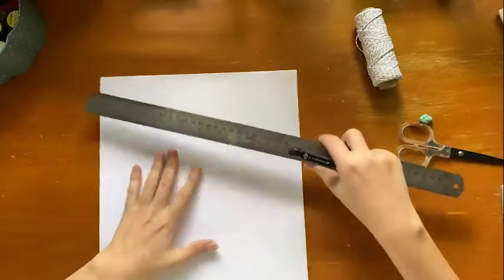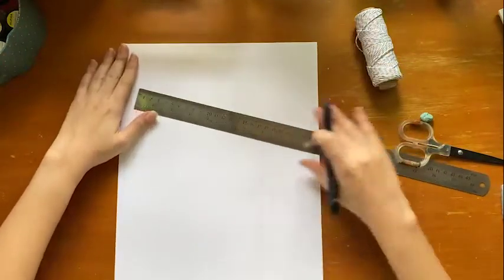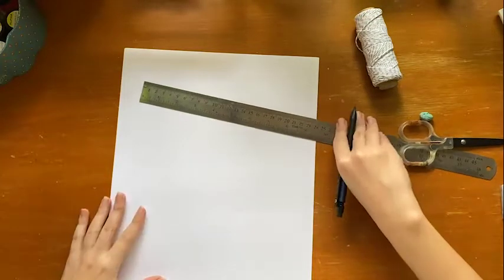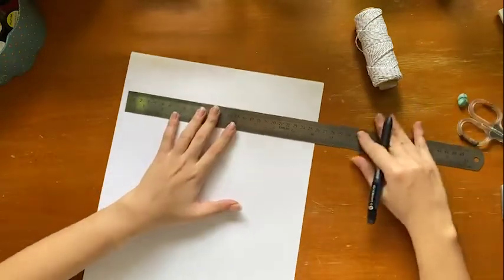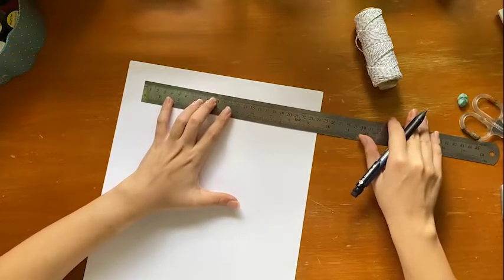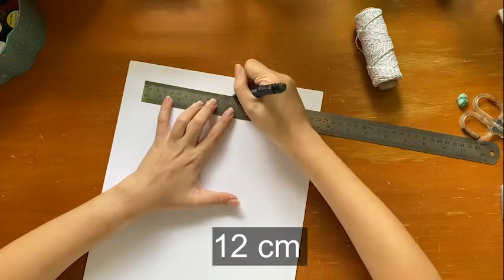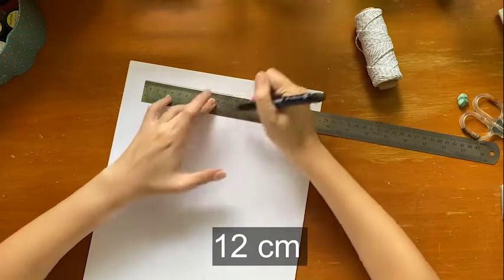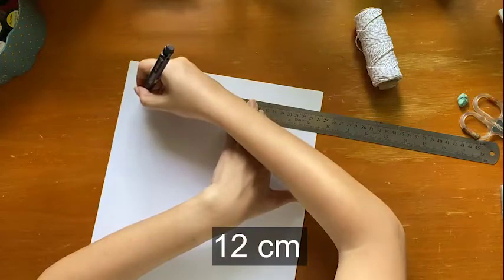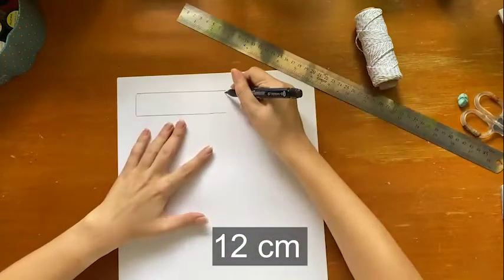So first thing what you wanna do is, you have a piece of art block paper and I want you to use the top part, because the bottom part you're gonna save it for your portrait drawing. So I want you to draw a length that is about 12 cm. Draw it around the ruler. It doesn't have to be too accurate, just around 12 cm would be good enough.